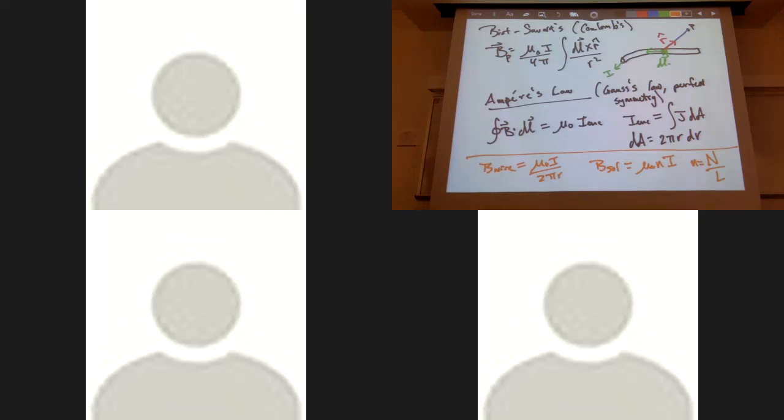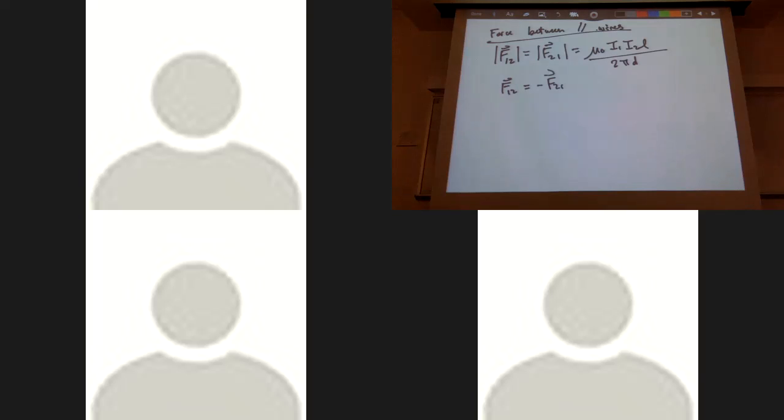So basically what we said is now that we have these magnetic fields and other ones that we can find, we can couple those with the forces that we looked at before, which means that we can have forces between parallel wires. So here what we found was that the magnetic force on 1 by 2, which is equal to the magnitude of the force by 2 on 1, was equal to mu naught times current I1 times current I2 times the length divided by 2 pi d. Or in vector form, we have F12 is equal to minus F21. So this satisfies Newton's third law, where d is the center-to-center distance between the two wires.